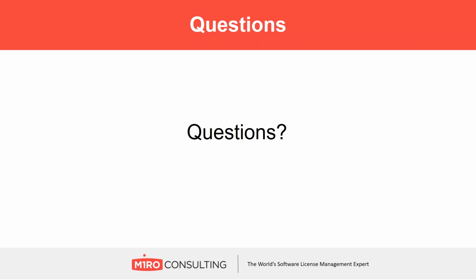Thanks, Bill. We have one question from the audience, and let me remind our audience that if you have any questions, please write them into the question box and we will address them. So our first question from the audience is, how are Oracle licenses certified if moving from a ULA in a data center to Amazon Web Services? For that question, we're going to have Wayne Federico, again, our COO here at Miro. He can answer that question.